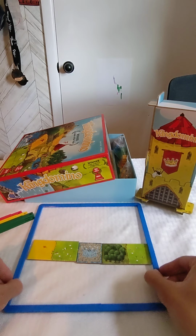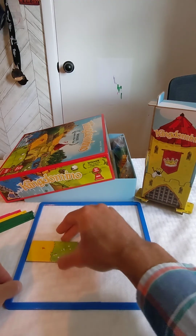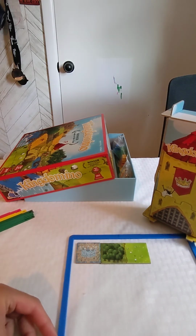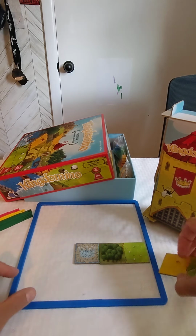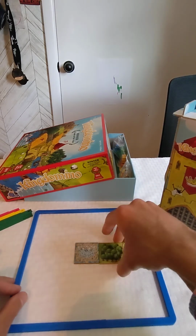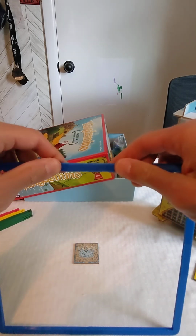Or, you can move it around and bring it down and show that you can build in other directions if this wasn't there. Then you can say, okay, this could be the corner of your kingdom or that corner. It's a nifty little print, and I think it's a nice little quality of life, especially when trying to introduce kids to games and rules.